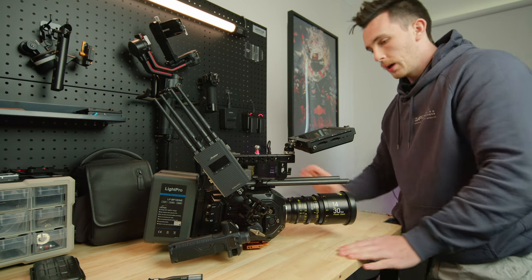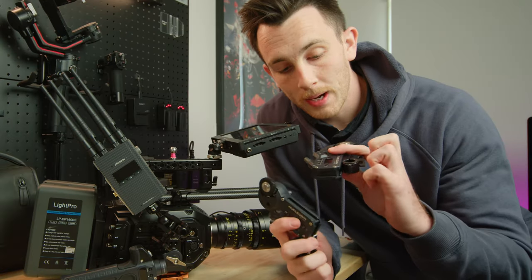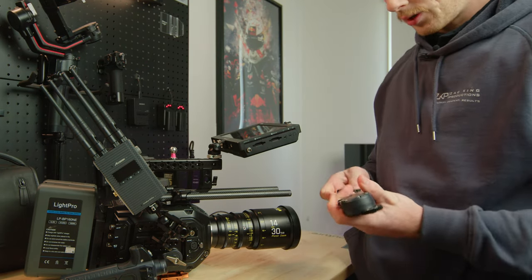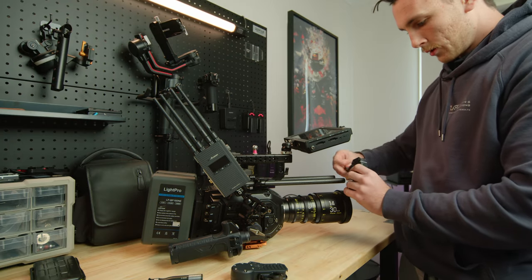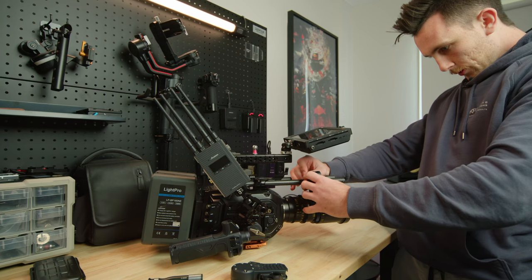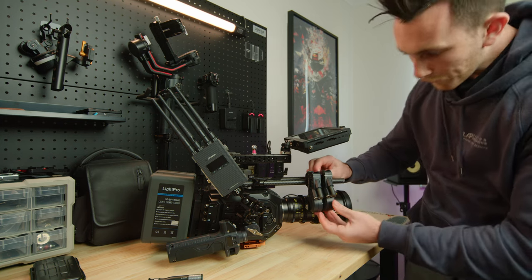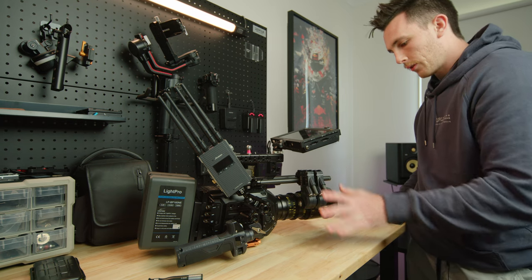What we're gonna do is add some cables. So actually before the cables, we are gonna put on our follow focus. This is part of the Nucleus M kit. One is for focus and one is for zoom. So that's what I like to control on the lens here. We'll go ahead and put these on. I think this one. Make sure that's on nice and tight there. Then we'll put our second one on for our focus. Cool. Make sure it's on nice and tight. Cool. So that's our focus units there.